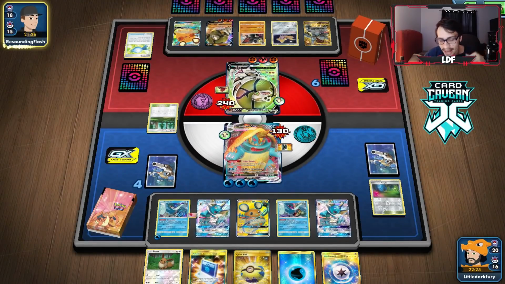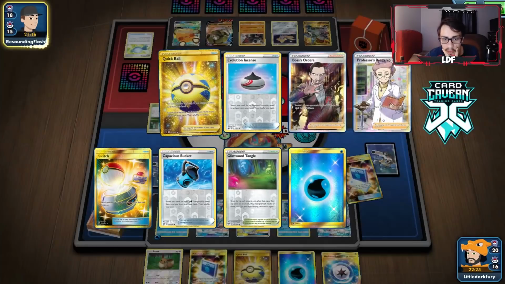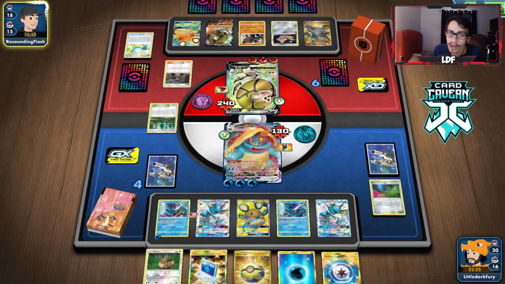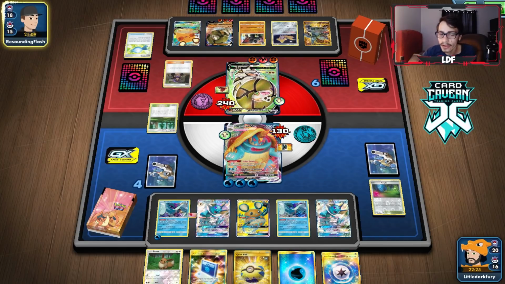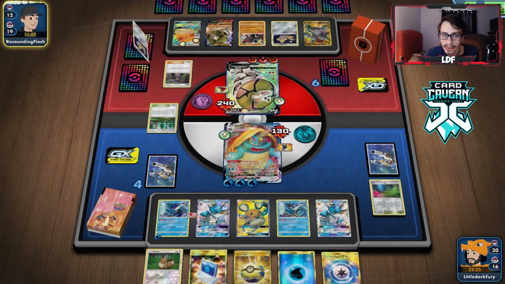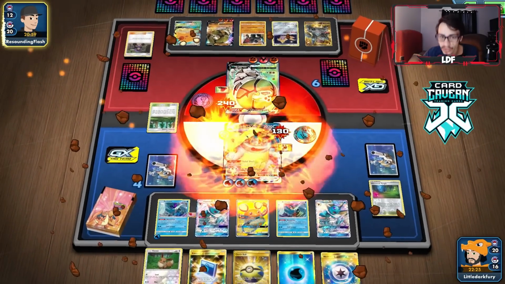But because we found the Buff Padding, we can kind of just safely go in the active. Force them to find the thing. They can actually retreat. Retreating is not a bad play from them either. How much energy do we have left? 4, 7, 8. Okay. There's another Hapu. Alright. They might be digging for that Tool Scrapper here. Hopefully they don't find it. We just don't want to see them hit me with a Tool Scrapper here. If they knock me out, especially if they retreat and knock me out the other Centiskorch, we could be in a lot of trouble here. Alright, no Tool Scrapper. Alright, we lived the turn.